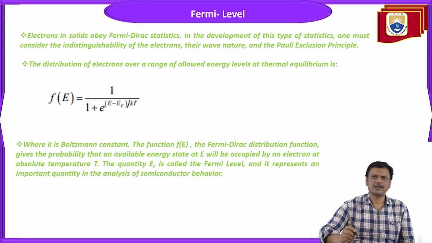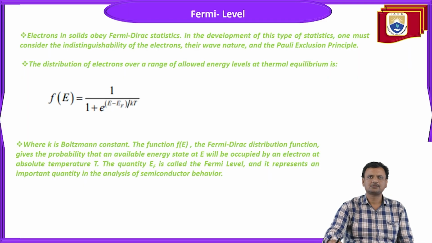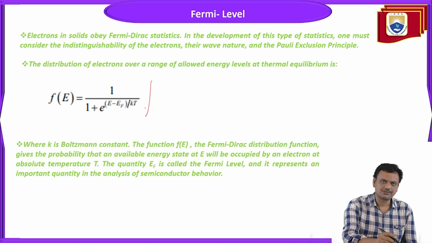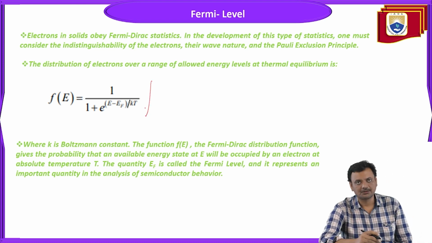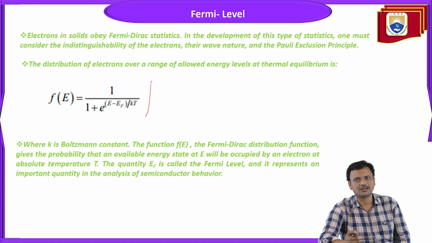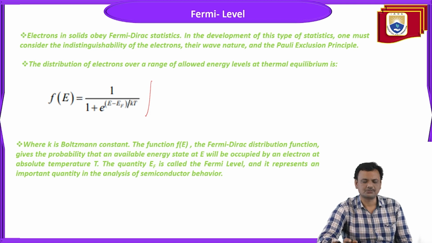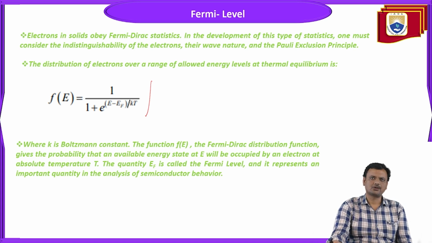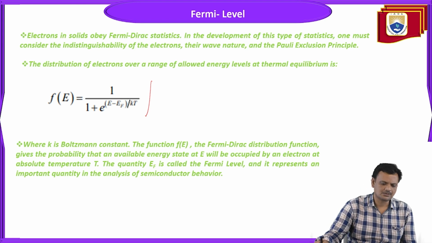So you know that the electrons are distributed among the available energy levels in any solid or any material with the help of this distribution function. Actually, this is the probability distribution function. The other name is the Fermi-Dirac distribution function. So, by this law or by this rule, your electrons will be distributed in energy levels. This thing I already told.